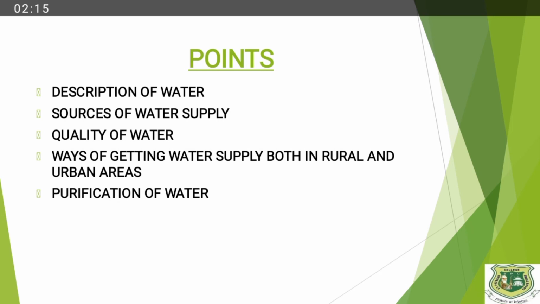Ways of getting water supply in rural areas. A simple way of getting water is through well or borehole, which includes the use of wheel and hazel. Do you know what I'm talking about? When you come back, all of them are inside your notes. I want you to download the notes so that you see what I'm talking about. And the diagram, you'll be able to see it when you come back to school.